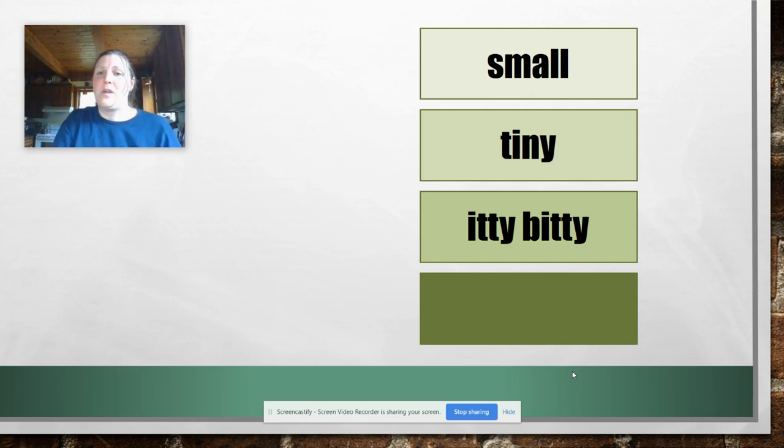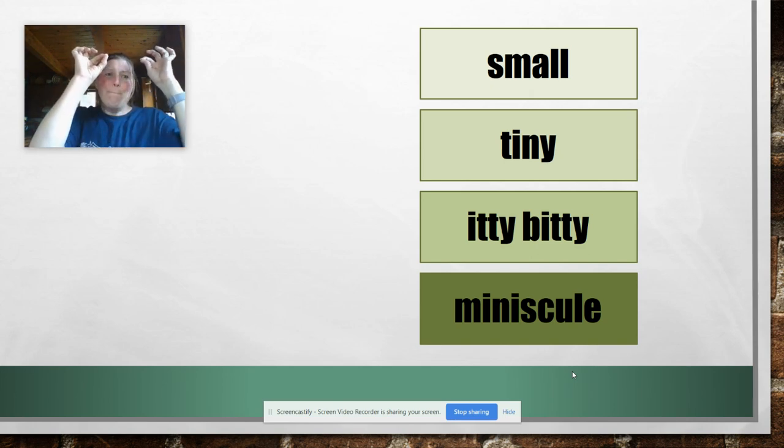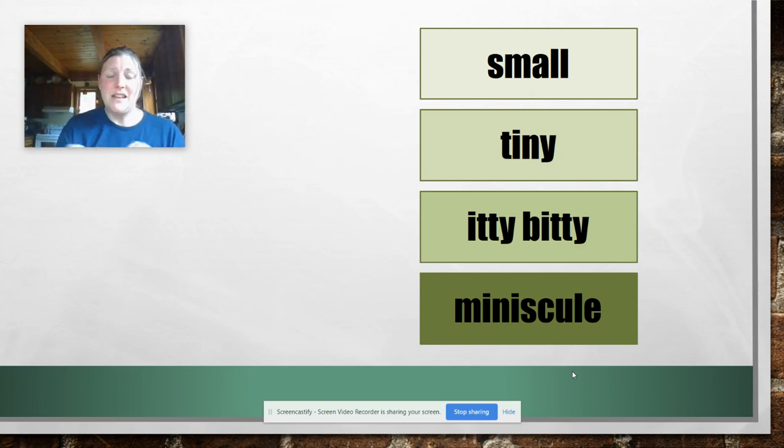Teeny, really small. Minuscule, like you need a microscope to see something that is minuscule. So shades of meaning, small, tiny, itty bitty, minuscule. That really gives you an idea as to how small whatever it is you're talking about really is.